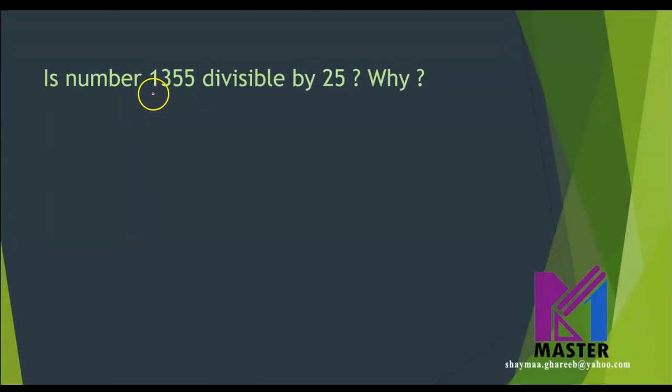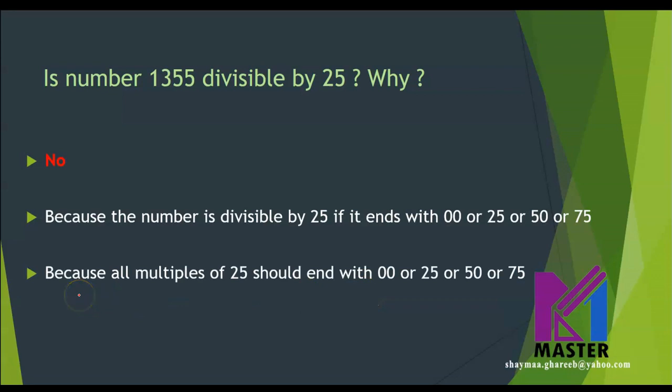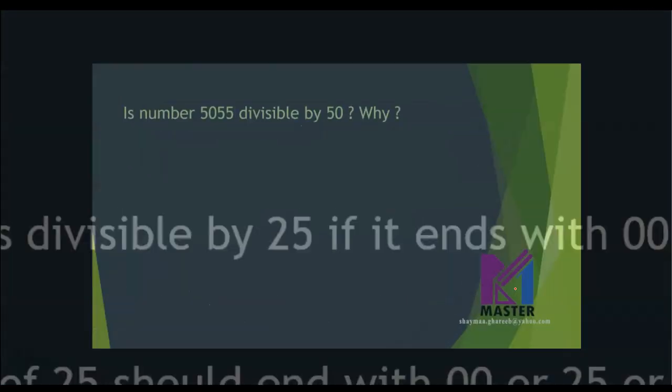Is number 1355 divisible by 25 and why? The answer also no, because the number is divisible by 25. So here I have to mention the rule of divisibility by 25. If it ends with 0, 0 or 25 or 50 or 75. Or because all multiples of 25 should end with 0, 0, 25, 50 or 75.